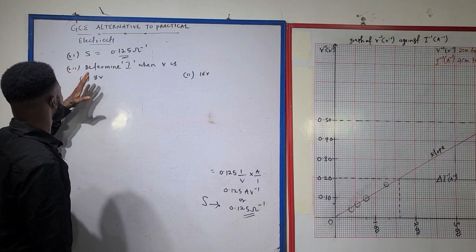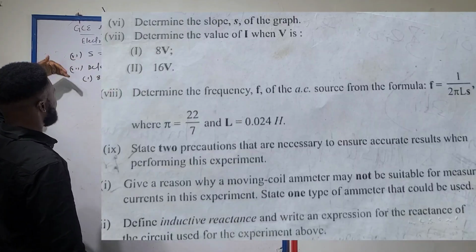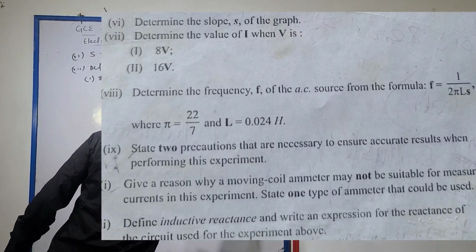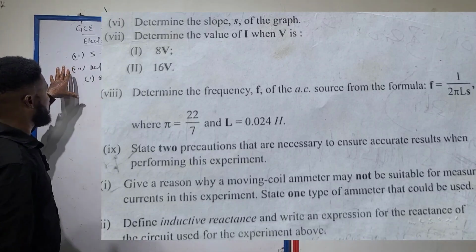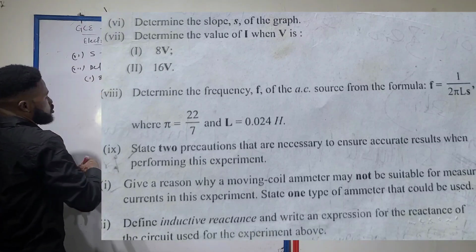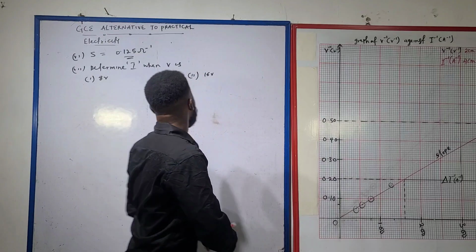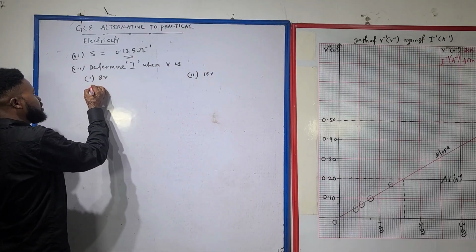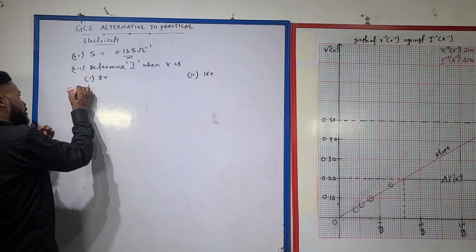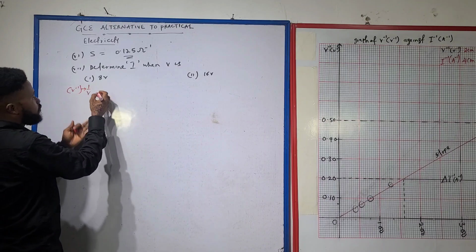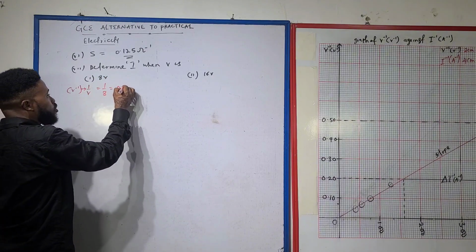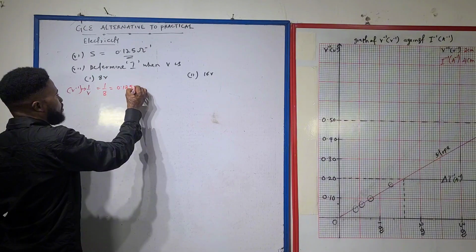Okay, moving on to question VII. Having determined the value for our slope, as you can see here, I was told to determine the current when V is 8 volts. Of course, we did not deal in volts, so it is only correct that we convert this to the inverse of the voltage, that's going to be 1 over 8. If we compute that, that is going to be 0.125 per volt.